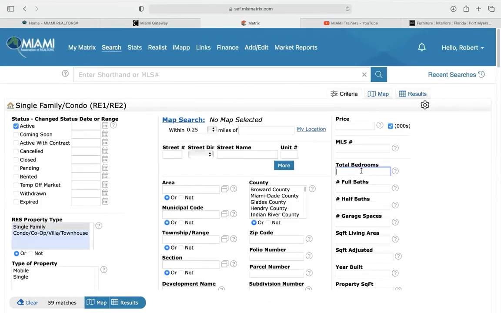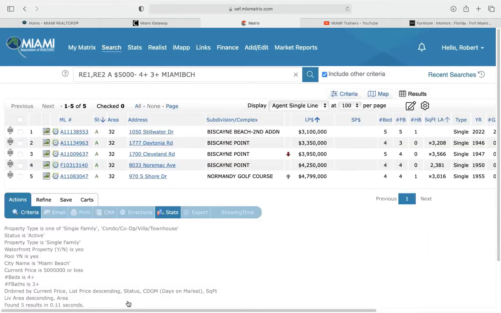We're going to go ahead and say we're looking for properties that have at least 4 bedrooms and at least 3 bathrooms. So we're going to go 4+ and 3+. And we're going to stay below $3 million. All right, let's stay below $3 million. And of course, 0 matches. So we're going to go and do below $5 million. All right, I've got 5 matches. That's perfect. So here we have the 5 possible listings waterfront with a swimming pool in Miami Beach that are below $5 million. Next step, of course, is to click on save.